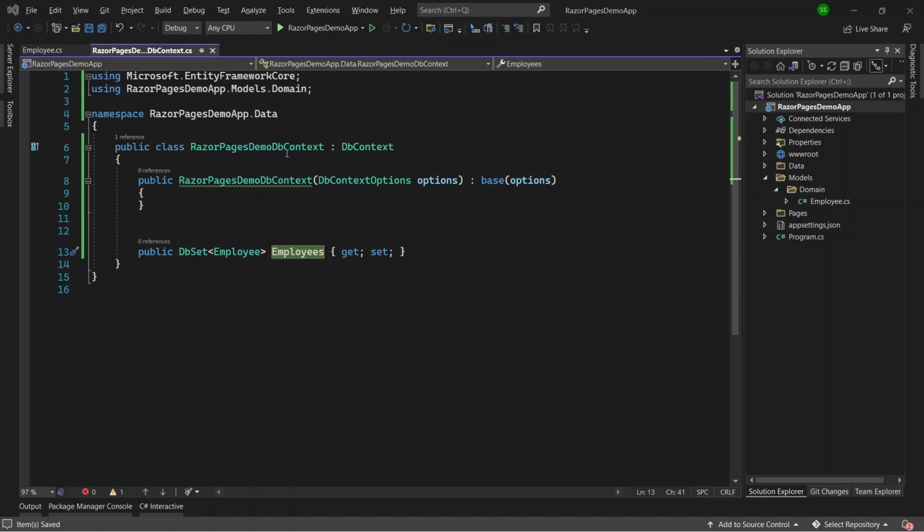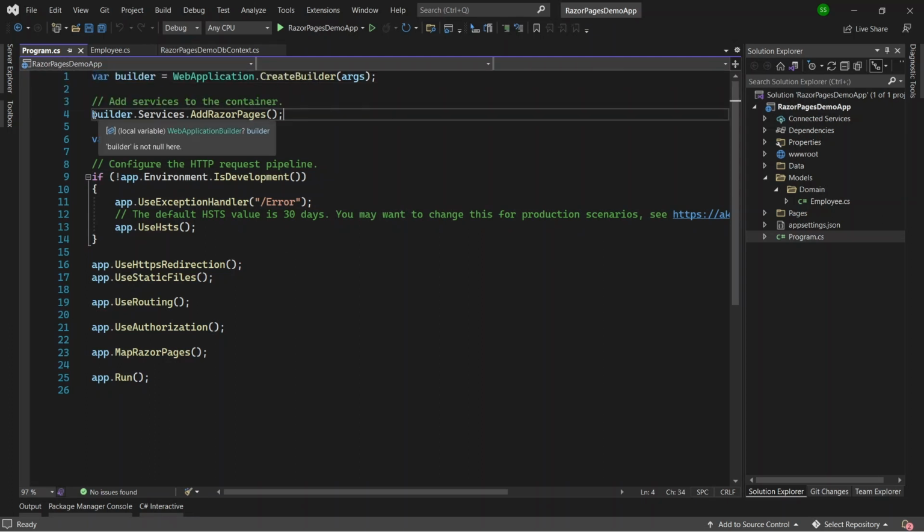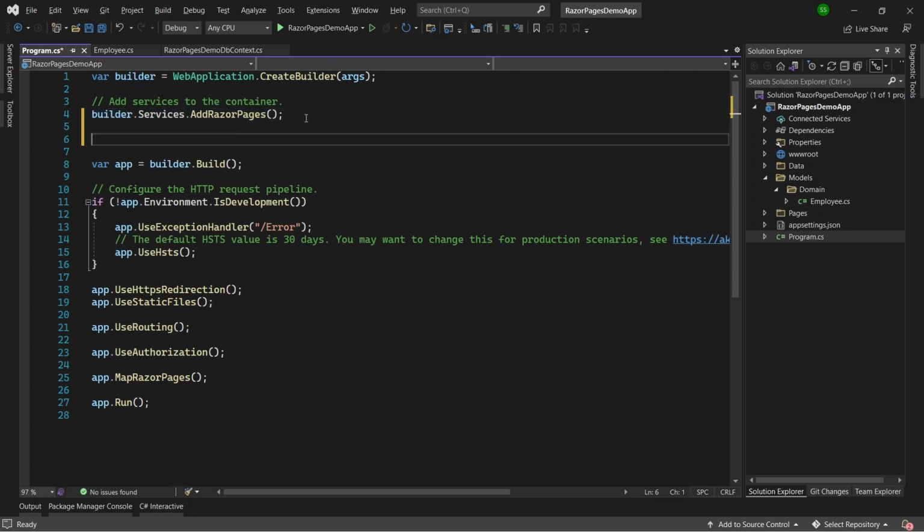Now that we have created the DbContext class, it's time to inject this using dependency injection inside the Program.cs file so that it is available to our application. We will come to the Program.cs file, and after this line which says builder.Services.AddRazorPages, we will add another service to our services collection.